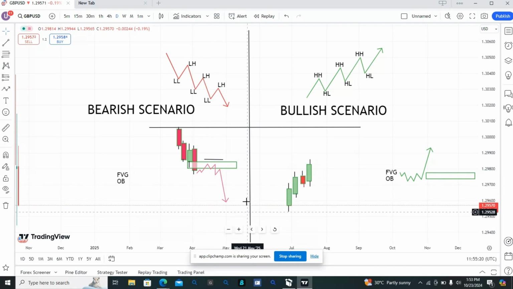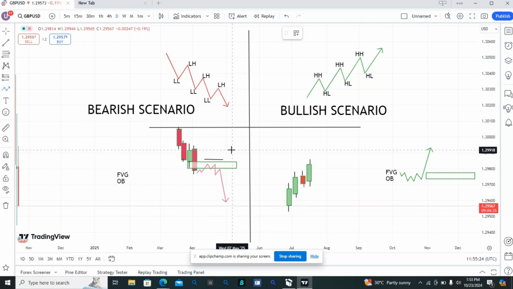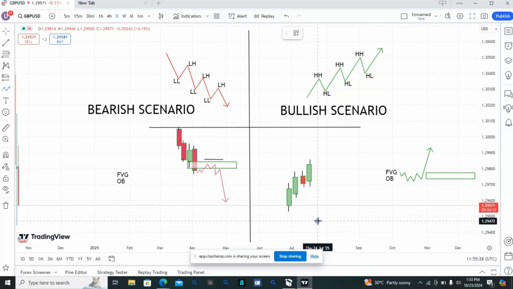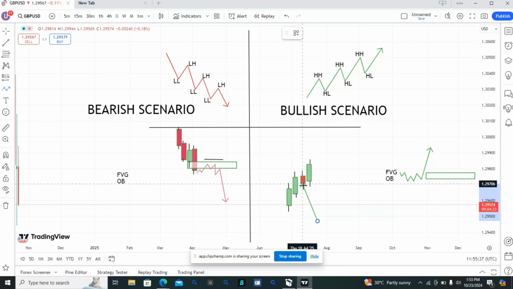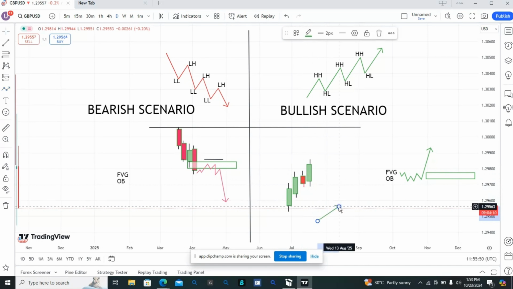But for a bullish scenario, let's come to this side, our right hand side. So this is a bullish scenario. The price will be moving up. This is first day, price is moving up. This is second day, price is moving up. And third day, bearish red candle forms on the third day. Then on the fourth day, you notice that another bullish candle has formed, and this time around it is the bullish engulfing candle, engulfing this red candle.